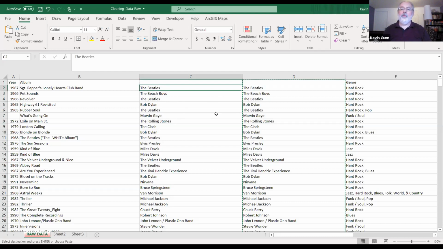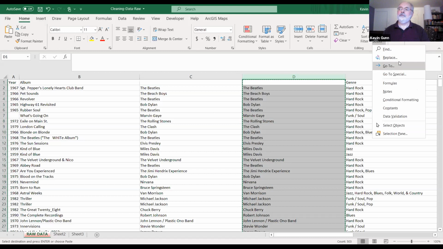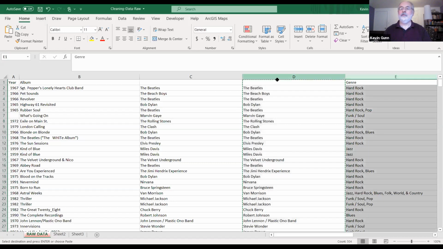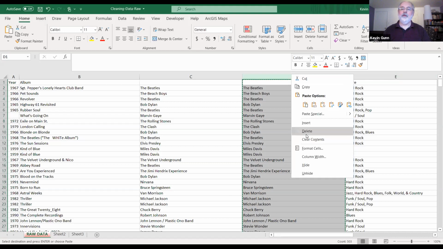All right, so another way that we can look at material is find and replace. If we want to change the content of a particular column, what we can do is select column D here. We're at the ribbon home page right here. We can go to find and select, and we can replace. Oh, pardon me, I should actually be deleting this column. There we go.